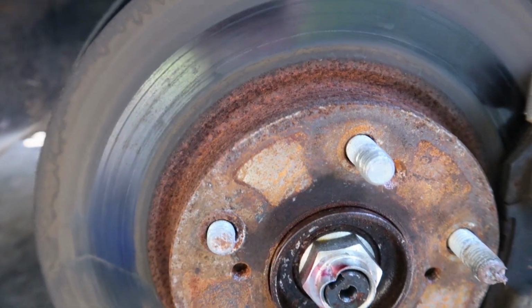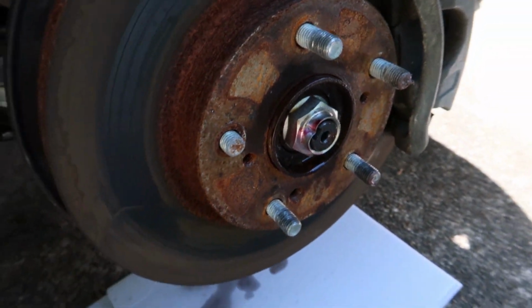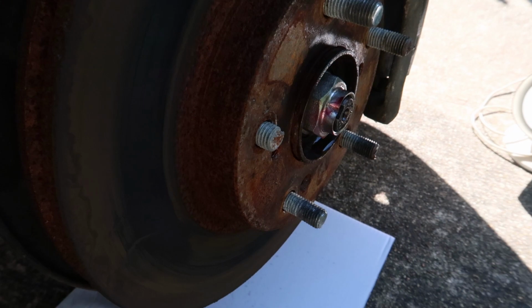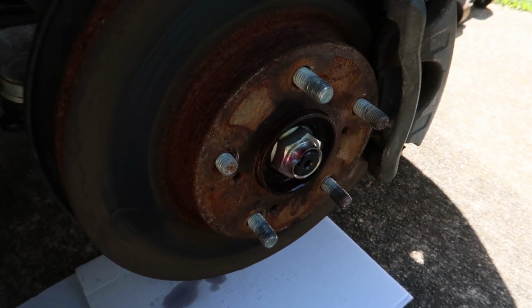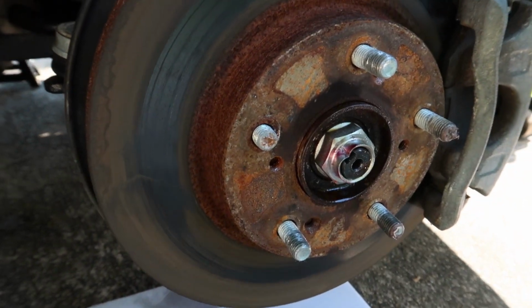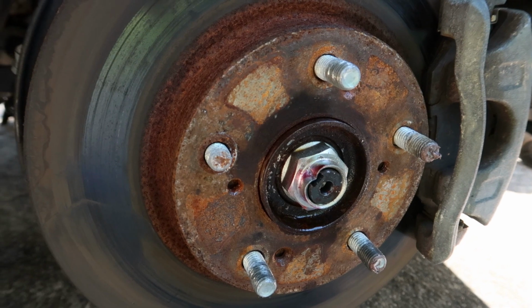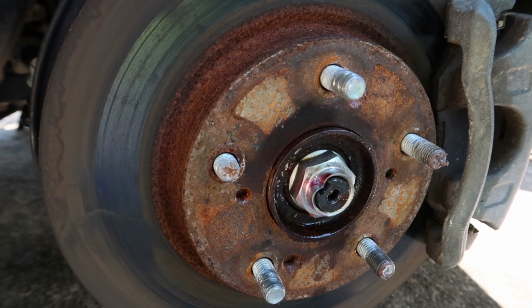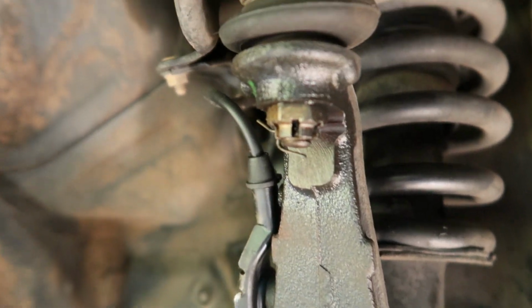So let it soak in for a bit, and you can see there is the sheared off lug nut bolt, and that's gonna be actually pretty easy to repair. I picked one up at AutoZone, and you really just have to tap it out and then put the lug nut on and tighten it back on. It pulls it right back through. We'll do that a little bit later. I didn't actually film that part, but it's pretty easy, and I'll try to give you some more information on that in a second.